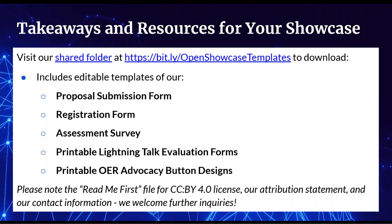And one other technical aspect I want to share, the forms that are in the folder, particularly the proposal submission form and the registration form, are Google Forms. So we would ask if you'd like to use those, please make sure that you make a copy to your own Google Drive. If you edit the one that's in the folder, you will change it for everyone who uses the folder. But unfortunately, the only way we can share it is to give everyone editing access. So please be careful not to change that form and make sure you make a copy for your own use. But again, we would really welcome any thoughts that you have about other materials that you can use.